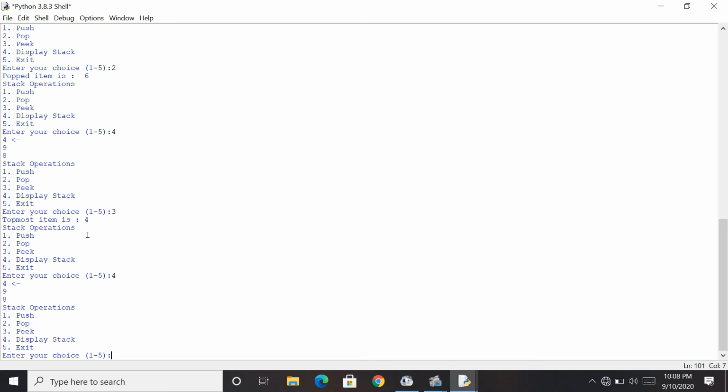So this is the difference between pop and peek. Peek is not going to take out anything from the stack, it is just showing you what is at the top, whereas pop takes out one element from the stack. So now I am going to opt for the 5th option, means I am just wishing to come out of this program.